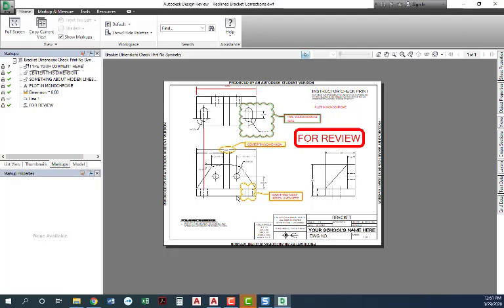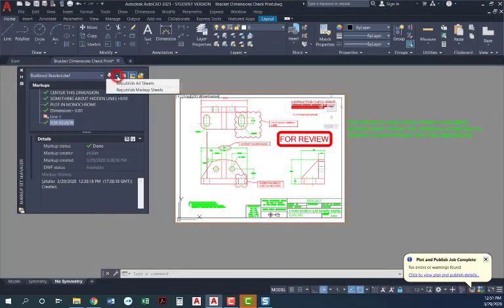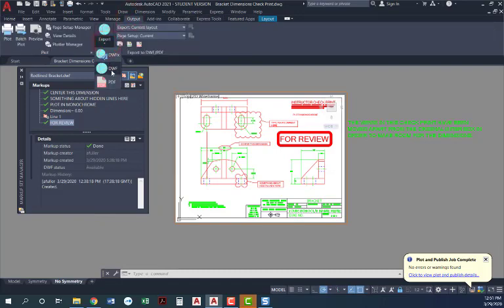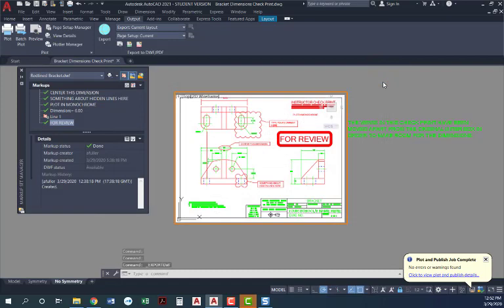This one right here, where it publishes with those highlights, and you can see the previous markups and everything like that, is only going to show up if you use this, where you republish markup sheets or republish all sheets. That's the only way we're going to see it, with the original red lines with the highlighter around it. If you were to go to Output and Export DWF and did it this way, which is a perfectly fine way to do it as well, you're still going to make a DWF, but that new DWF won't have the markups on it.